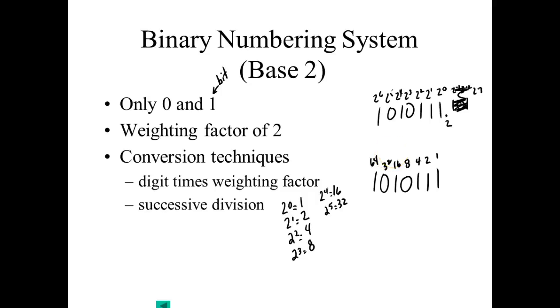Well, this is pretty easy, because any number times 1 is that number, and any number times 0 is 0. So I'm not going to worry about the digits that have zeros in them. I'm going to come down here and add 64. What's my next one? 16, 4, 2, and 1. I add those together. These are decimal numbers, so I'm going to get a decimal answer. What is this, guys? 87?